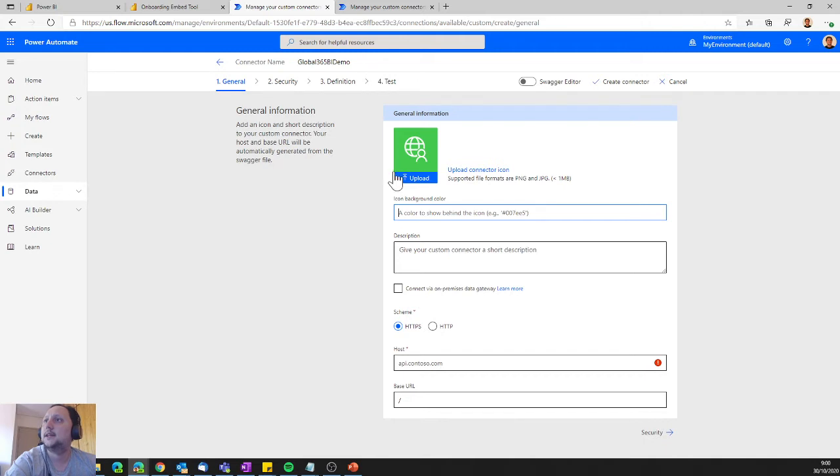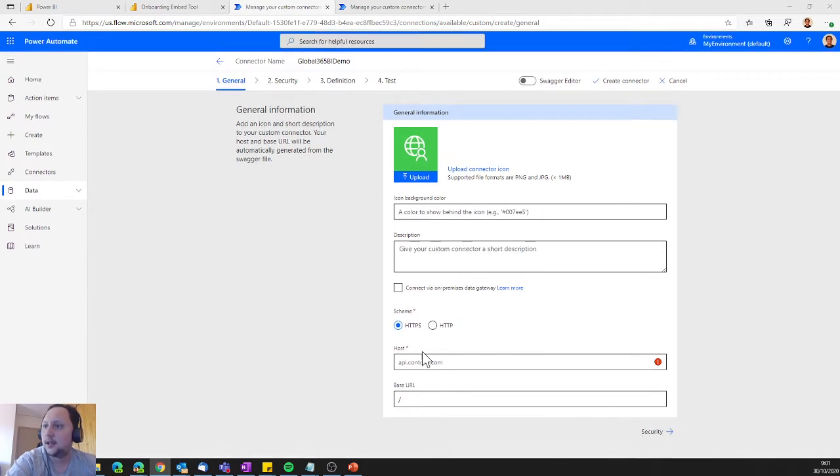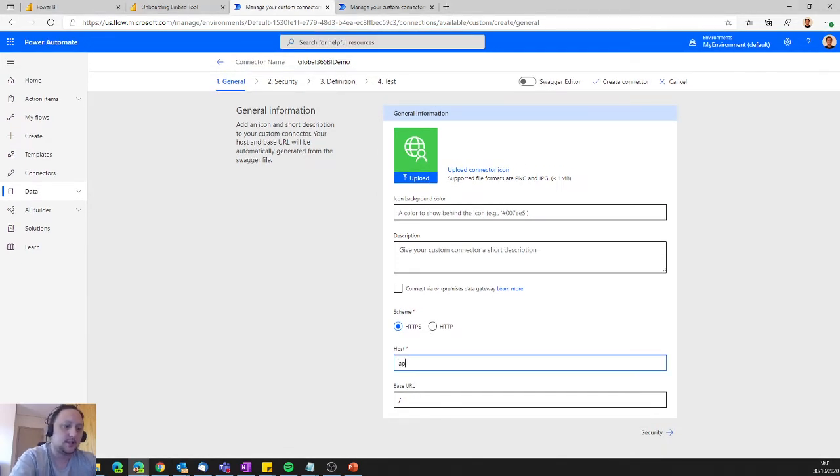Here we can upload an icon and give a description. Connect via on-premises data gateway: no. The scheme is HTTPS, the host is api.powerbi.com, and the base URL is slash.